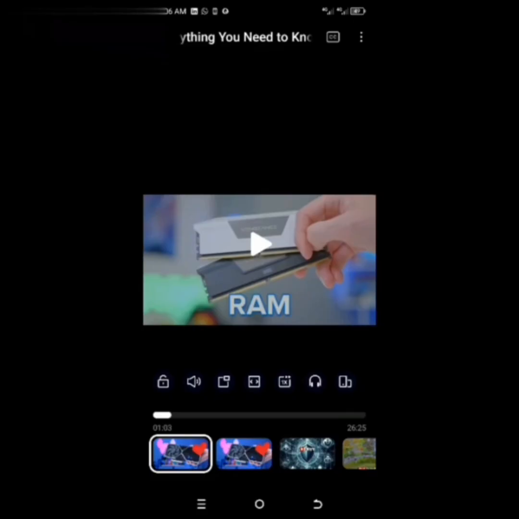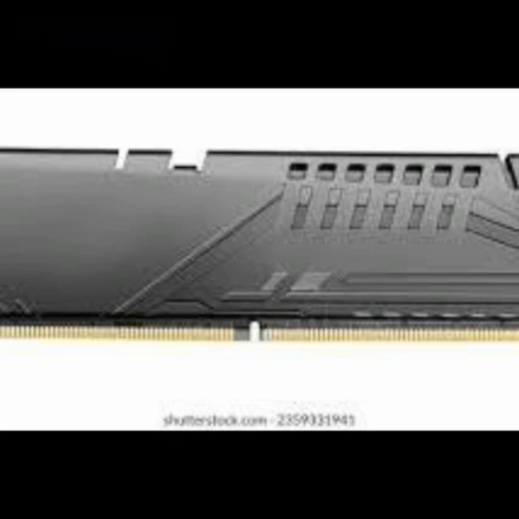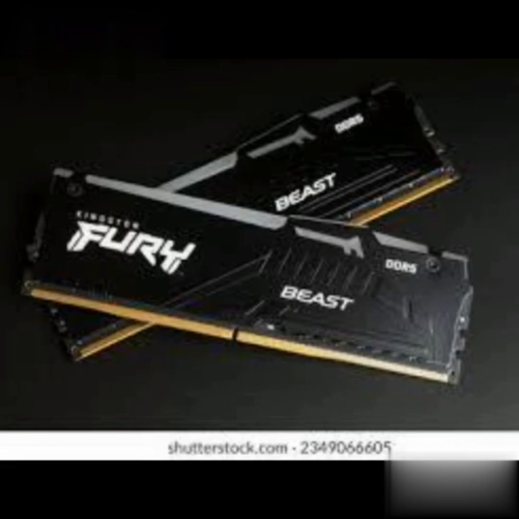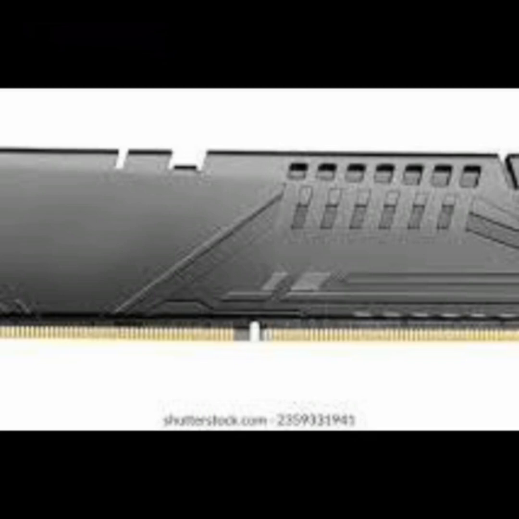The RAM. The RAM speeds up game performance. It prevents crashes in demanding games. It's temporary data storage and it allows for fast gaming. The recommended RAM size is 32 GB. The graphics card. The graphics card renders and displays visuals on the monitor. Graphics cards improve frame rates, and enable advanced graphics features like ray tracing, virtual reality, etc.